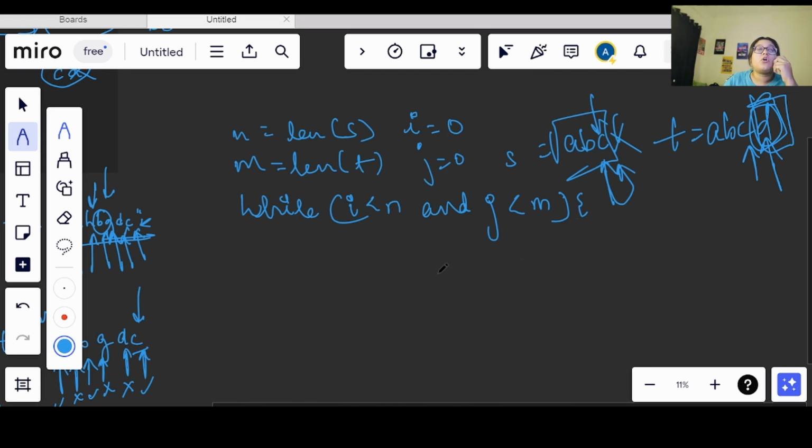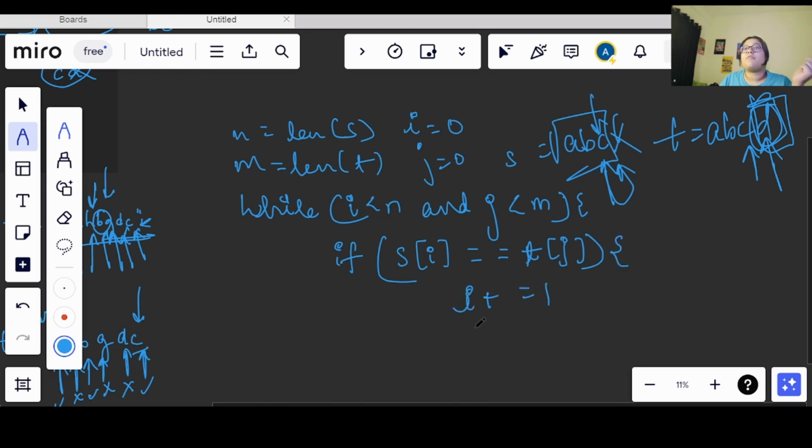Okay, so after this I will check if the character at ith index in s is equal to the character at jth index in t, right? Then only I have to increment the value of i. Why only i? Because once I have matched the character and got a true value, then only can I increment i.